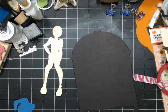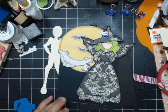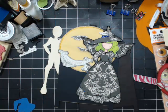So let me get the front cover out. I have so many boxes, it's like, ugh. There it is. Oh, I need my gate. What's that? Hold on one second.